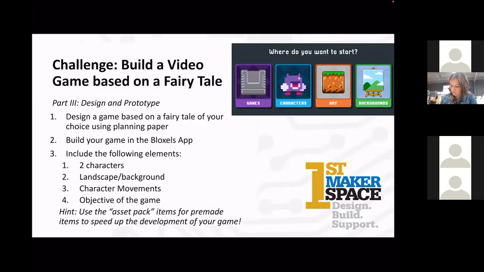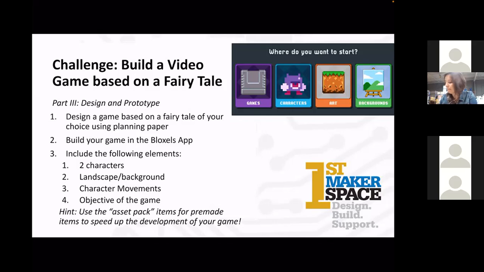And then of course the background. So that's pretty self-explanatory. What I typically do is give them a layout of, hey, here's each of the 4 components. Today you're going to be working on the background, or tomorrow we're going to be working on the characters. So once they have their plan, whether it's written or they just talk about it, they have their design based off what their fairy tale will be. Then they're going to start building their game.